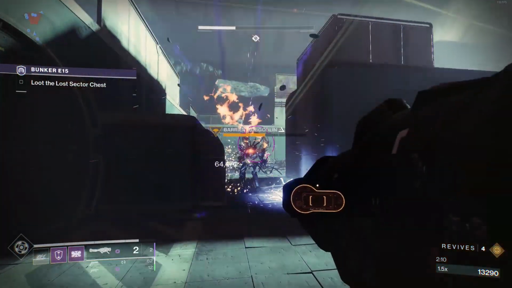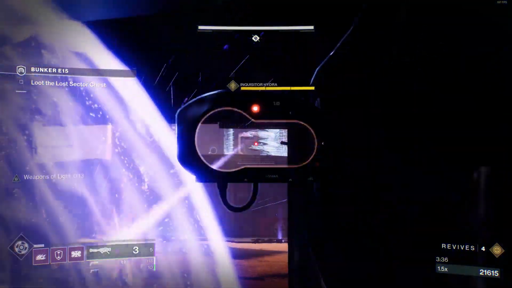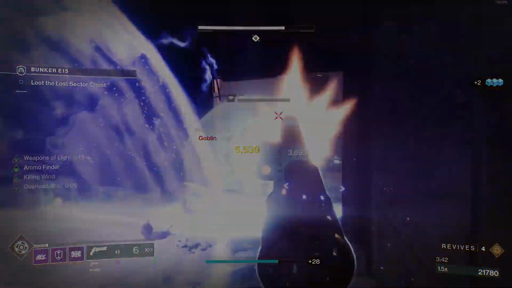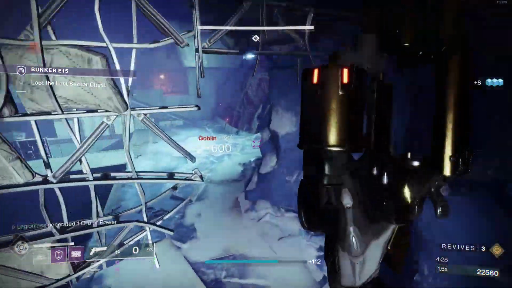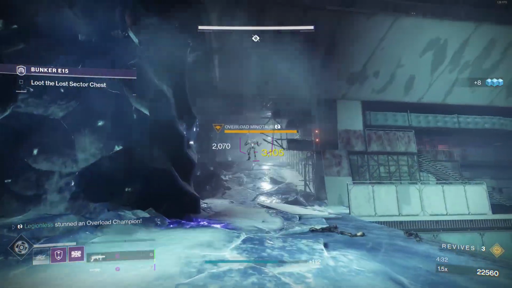The best loadout I found is a kinetic hand cannon for the overload champions, and a void grenade launcher for champion DPS and ad clear, like the Truth Teller void grenade launcher. And then for boss and champion DPS, I like to use the Truth exotic rocket launcher because you can kill the barrier champion with 2 rockets before it pops its barrier. And then you still have some pretty good burst DPS for the boss.